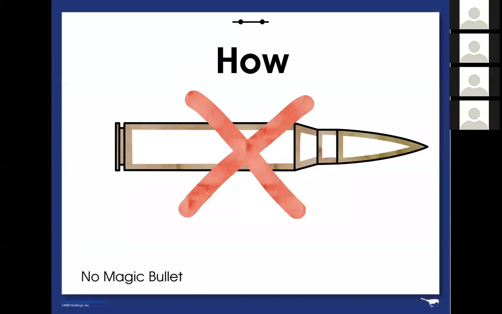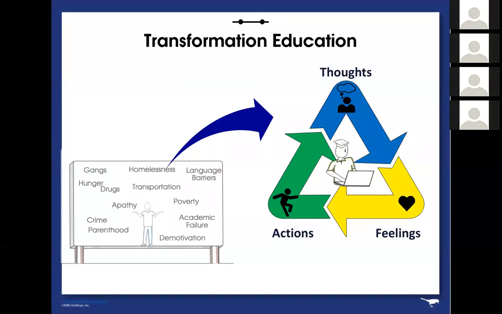So let's first talk about the how, because that how is really, really hard. It's not a magic bullet. It's not a quick solution. Oftentimes we're talking about moving a learner's identity from one of being at risk or one of overcoming all of these barriers to really transforming them to have a new relationship with their own thoughts, their own feelings, and their own actions, to build an identity of a successful learner, or of a person who's worthy of contributing to society, or worthy of taking something from society, right?